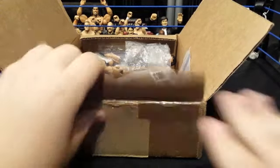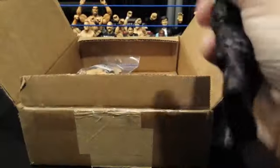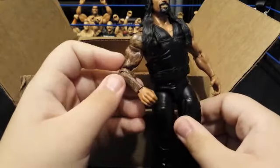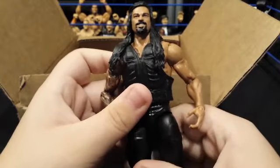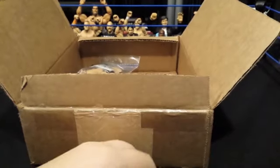Moving on, there's still more guys. We got a Cinder Block, just in a baggie, nothing special. And here we have another Elite Roman Reigns. I believe this is the Elite 26 Roman Reigns — I've never owned this figure surprisingly. The reason why I think it's the Elite 26 is because he has no glove on; it's just a bare arms shield version of Roman Reigns. It has the Elite 38 head scan. No, this is the Elite 33 — I don't know. I know it has the bare arms, so these arms came from either a basic or the Elite 26. Still pretty cool. I don't know if I'll use this for a promo Roman Reigns or just use it as a Shield Roman Reigns and get Rollins and Ambrose to go with it.